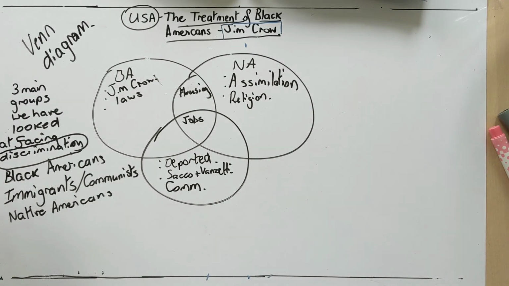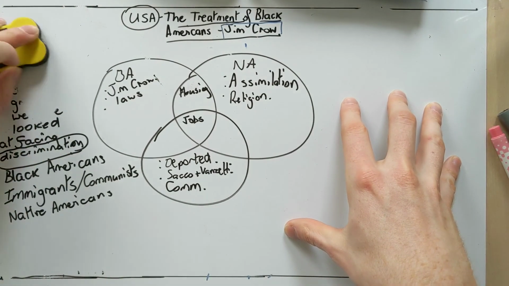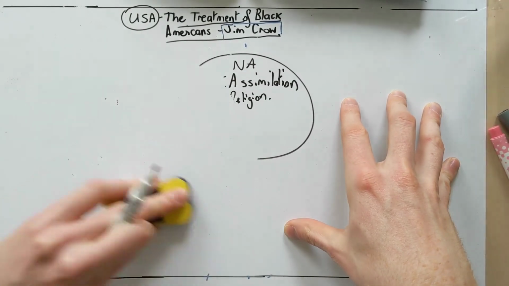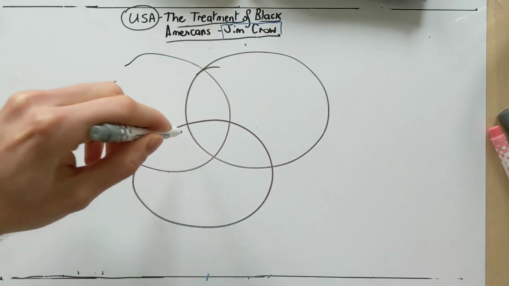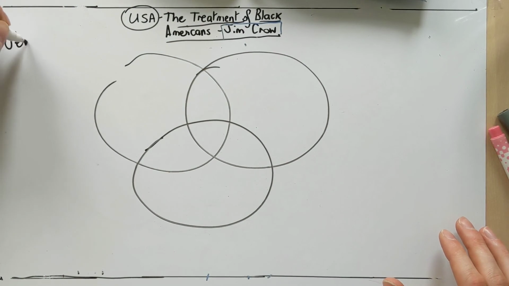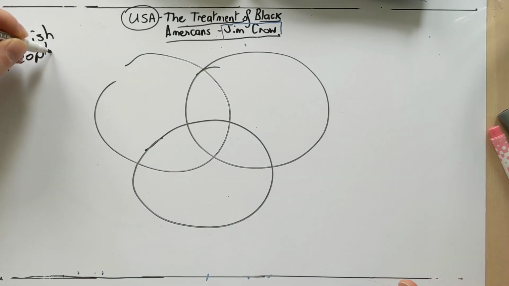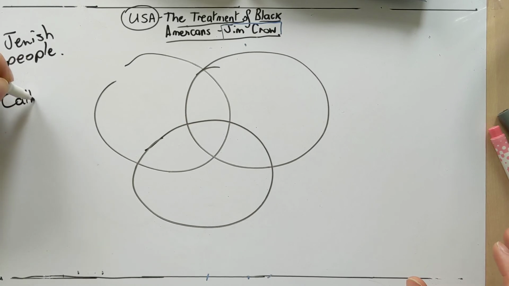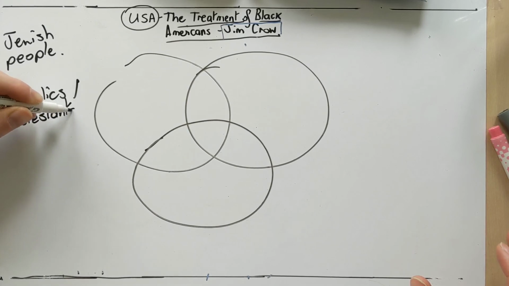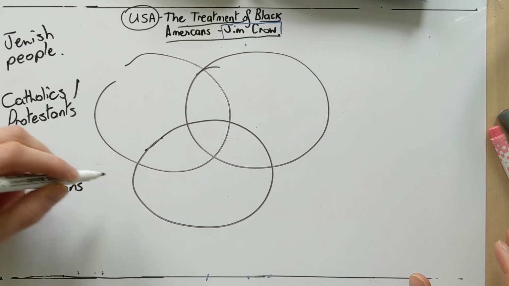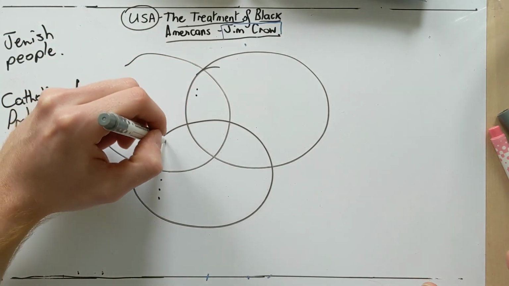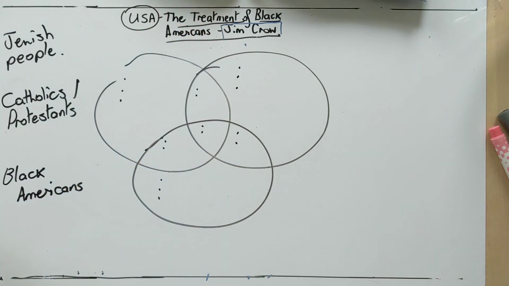And now that we've practiced that, what we're now going to do is have a go at a bit more recall. Okay, so again, another page. Draw your Venn diagram, and this time I want you to do one for Jewish people in Germany, one for Catholics or Protestants in Britain, and Black Americans as well. Okay? Right, so that's your red zone for the lesson. Try and include as much as you can. Off you pop.